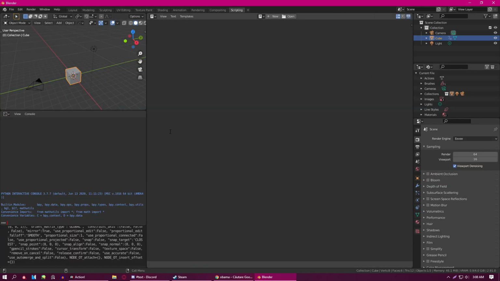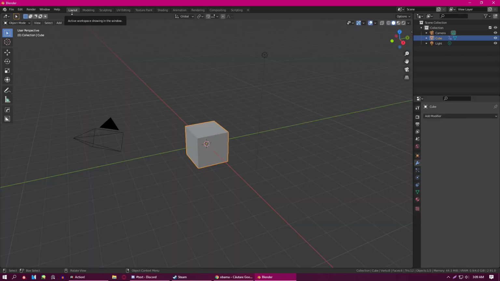And scripting. You don't get into this. This is a whole new thing. It's about coding. You will sell your soul to the devil if you get into this thing. I never used it. Okay, now that we know what the layouts are, let's get into the layout.